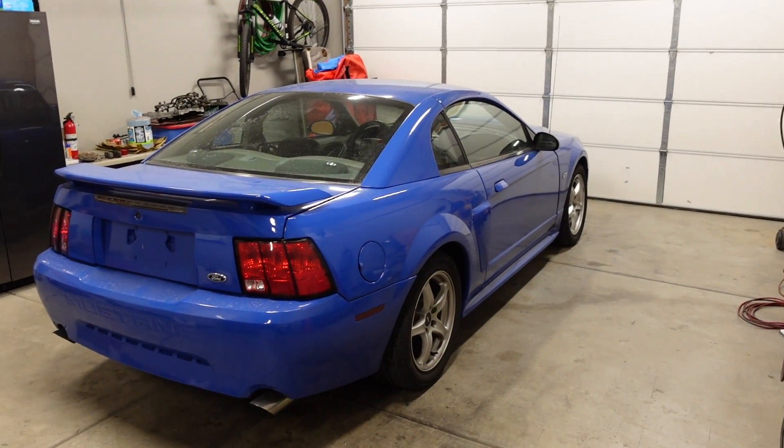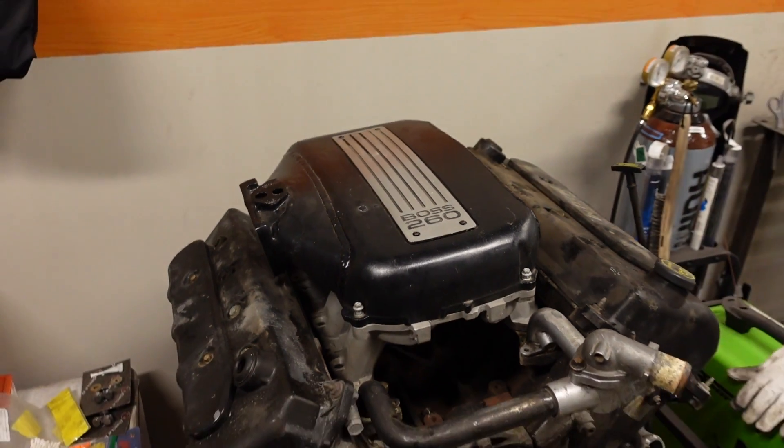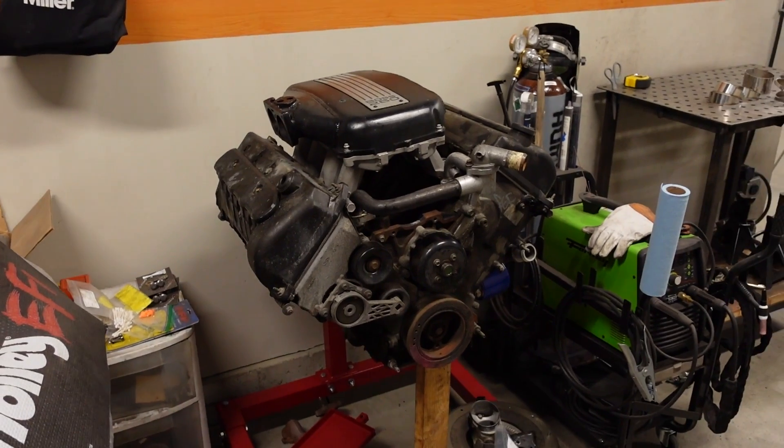I need your help coming up with a name for this project. The one at the top of my list right now is the Coyote Killer — not because I have anything against a small animal, but because the goalpost for performance of this car in the first stage is a brand new Coyote-powered Mustang. Somewhere around 400 horsepower at the wheels is what we're shooting for, but using a 20-year-old engine design which most people write off. I specialize in things that don't make sense — that's what I'm all about. So the Coyote Killer is going to get some new gears today, name pending.